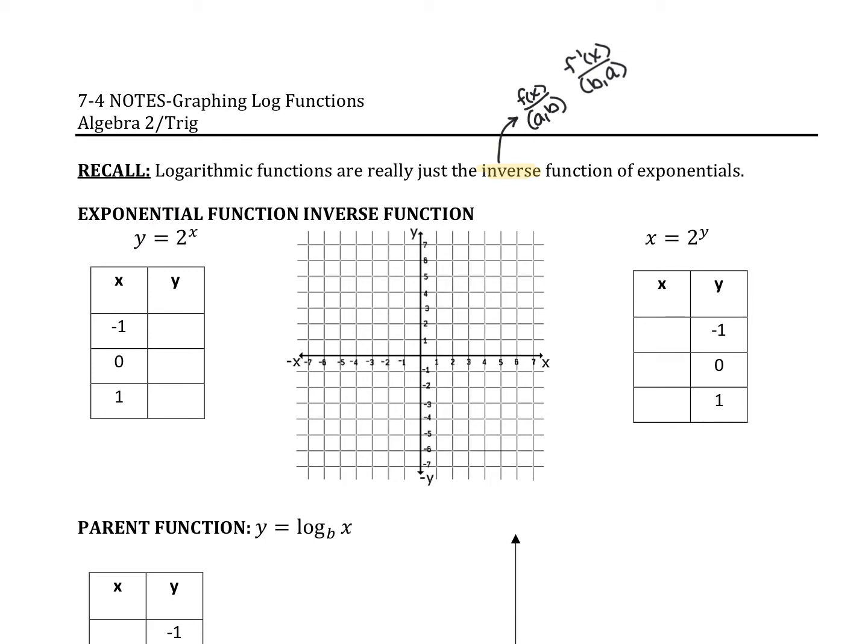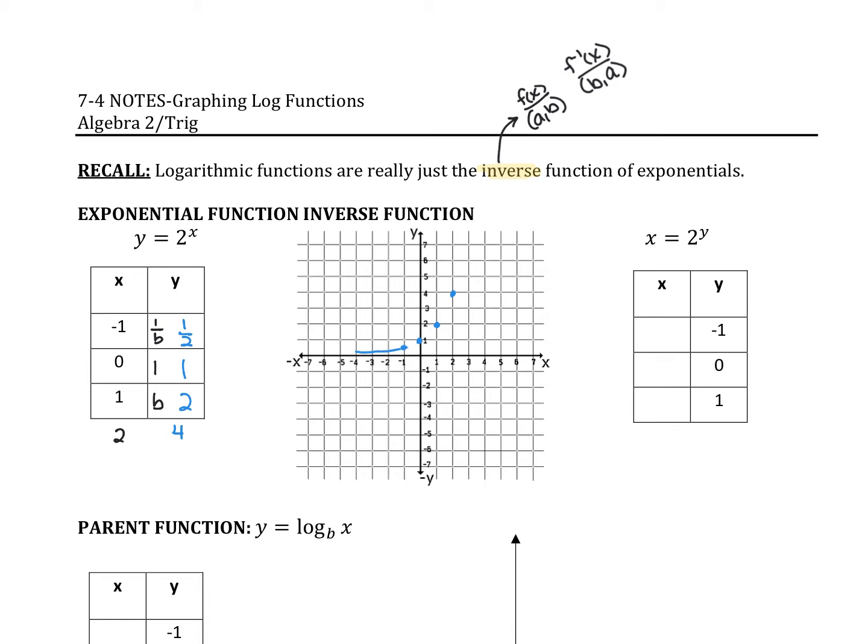And remember, in our exponential function, we use the three x values, -1, 0, and 1, and we plug in to get 1 over b, 1, and b. So for this graph, we'll do it in blue, we would have 1/2, 1, and 2. When I sketch this graph, (-1, 1/2), (0, 1), (1, 2), it almost looks like a line, but we know that if we were to continue on, we'd get higher and higher numbers. So 2 would be 4, 3 would be 8. I don't even have that on my graph.